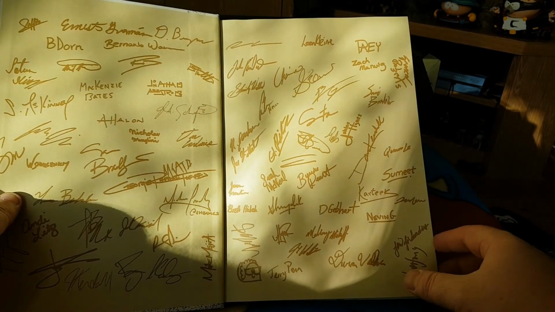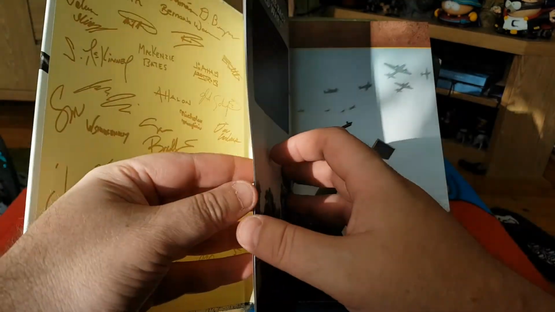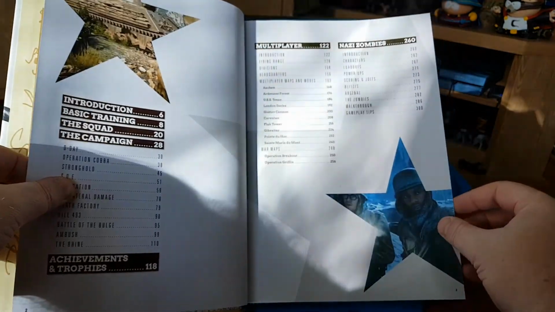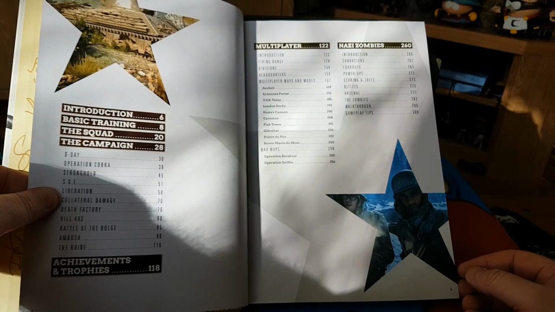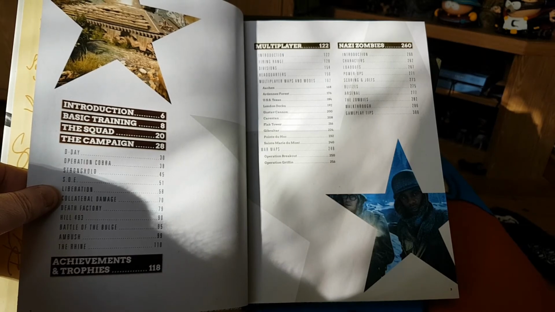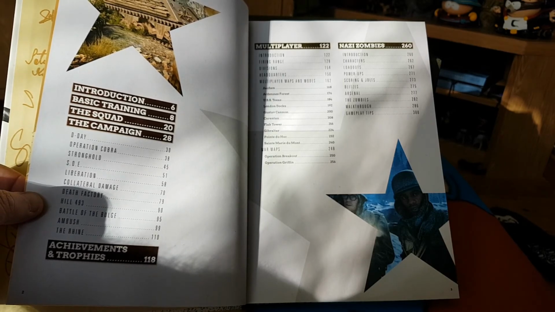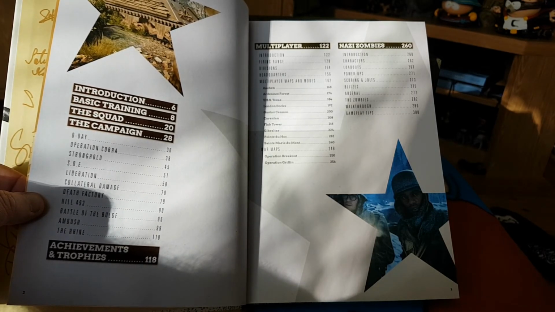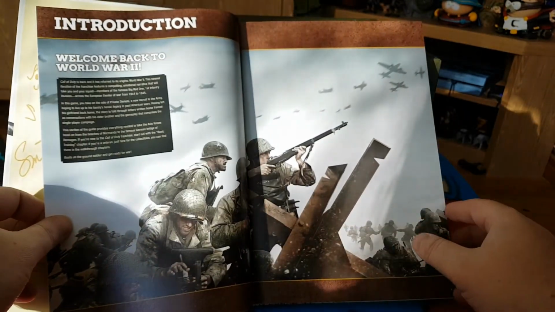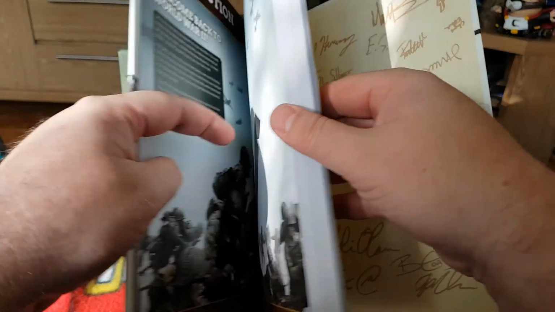Oh, that's cool. I presume these are all signatures from the actual developers over at Sledgehammer Games. That's a neat touch, didn't expect that. So what we've got here, we've got over 300 pages from the introduction, basic training, the squad, the campaign, with all the chapters down there. Achievements and trophy guides, and we've got some multiplayer guides featuring the various modes, as well as a guide for the zombies, which I can't wait to play. I've played some of the early campaign so far, and I'm really impressed with it. Oh, we've got some signatures at the back of the book as well.